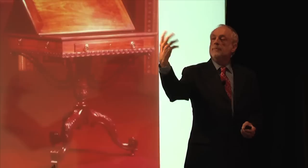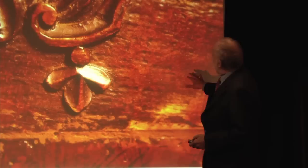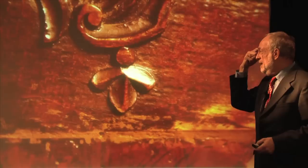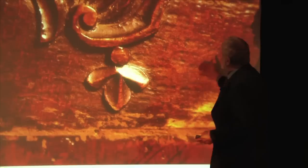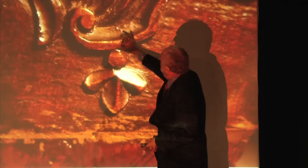Sometimes you encounter bad carving. This is on an 18th century chair — but look how dreadful the carving is, how unfinished the background is, how sloppy this is. And you say to yourself, why would an 18th century cabinet maker do something like that? Well, he was going to gild it, and this has lost its gilding. All of this rough surface held the gesso, and it was the gesso that was then carefully and brilliantly smoothed. All of this awkwardness became perfectly smooth with the building up and then the carving down of the gesso. So when you encounter that, you know it once was gilded and it is worthless.